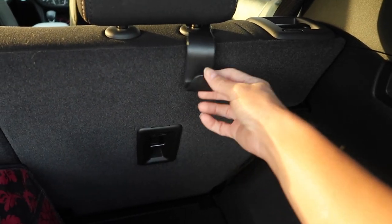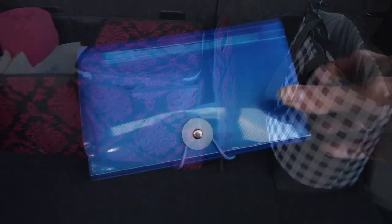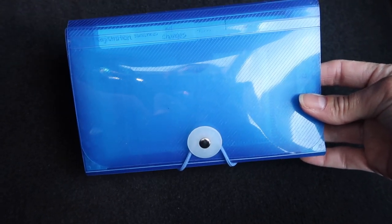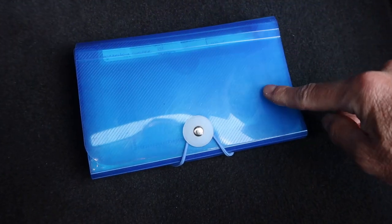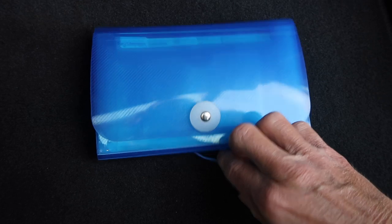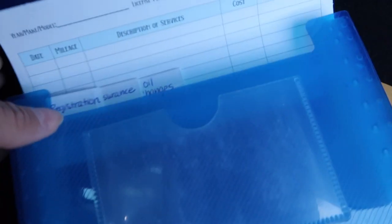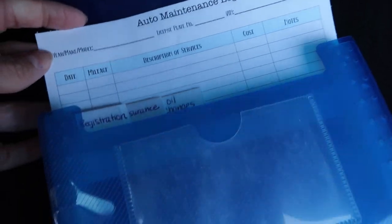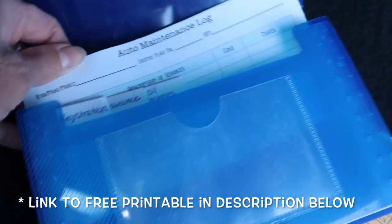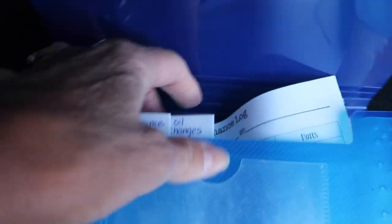I also have some little hooks that you can purchase at Amazon — they hang on the back of the headrest so you can put grocery bags or your purse on them. And real quickly, how I keep my registration, insurance, and maintenance organized: I use a coupon organizer with sections labeled registration, insurance, oil changes, tires, and other maintenance, so I can keep track of everything in one spot and put it in the glove box. I also made a little printable that fits inside the organizer to keep a written record of any maintenance done — oil changes and so on.